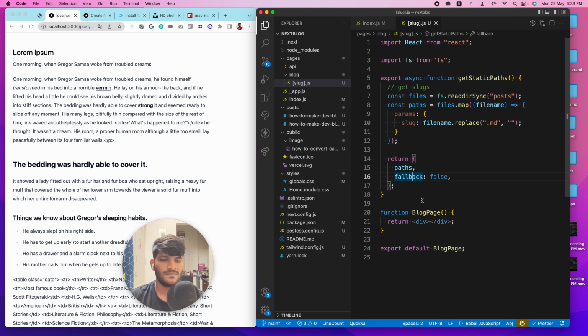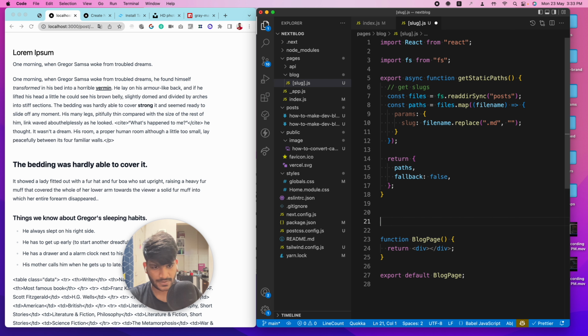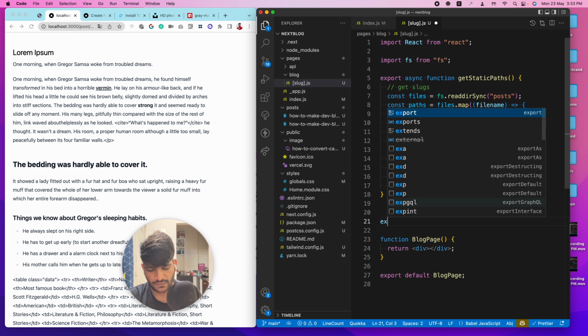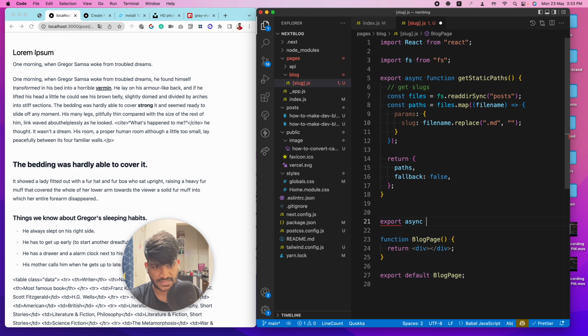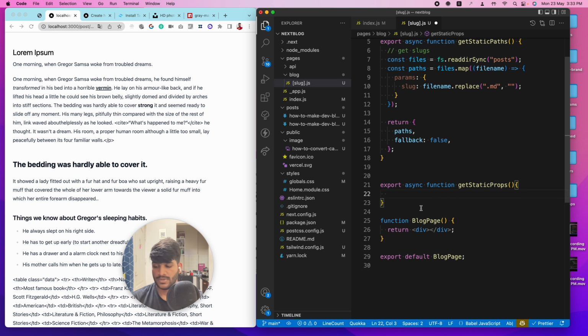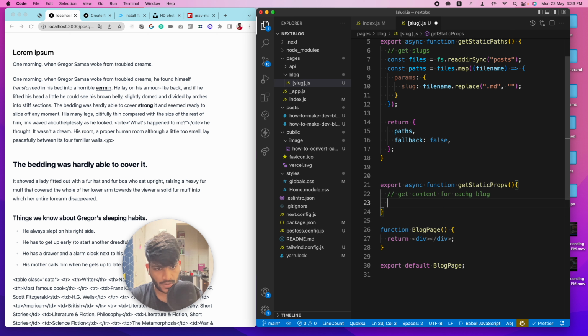Next we need to get the content for each specific blog. For that we will say export async function getStaticProps. Now inside this function, we need to get the content for each blog.